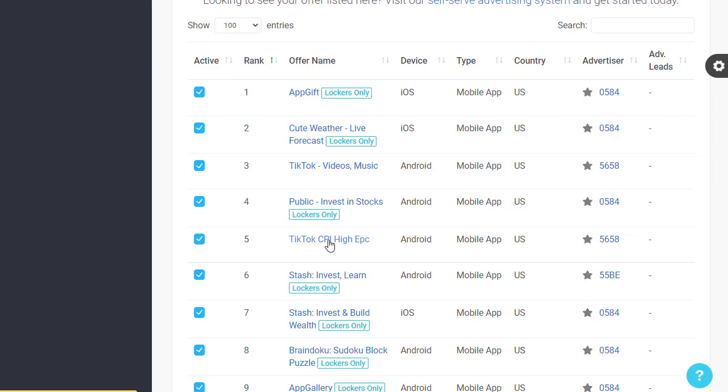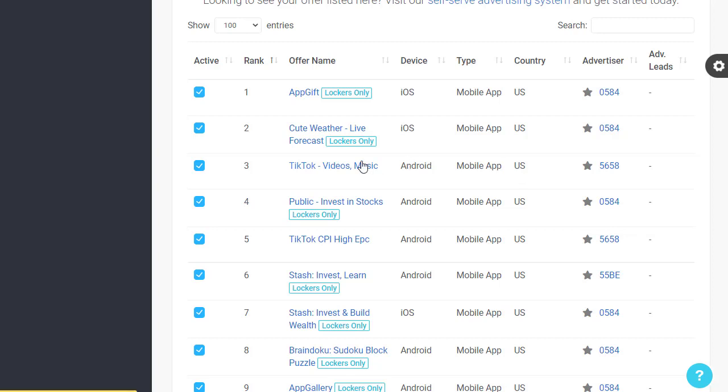Once we click on that, it will show us more information and details about this product, how it is working and how we can promote this offer anywhere we want. It's not opening due to the internet connection, but we can simply wait for it to open. Before that, it requires an Android device, and it should be a mobile app.